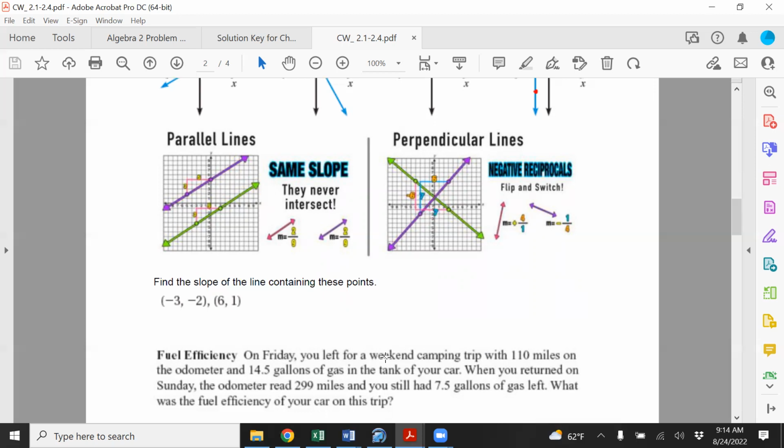When you parallel park, you have a curb. You want your car parallel to the curb, right? Otherwise, you might get a ticket. So parallel means same slope. They have to be going the same direction. Okay, same slope. Perpendicular means negative reciprocal slope. This is a tricky one, but like if this is 4, then this is -1/4. You have to change the sign and flip it when it's perpendicular.